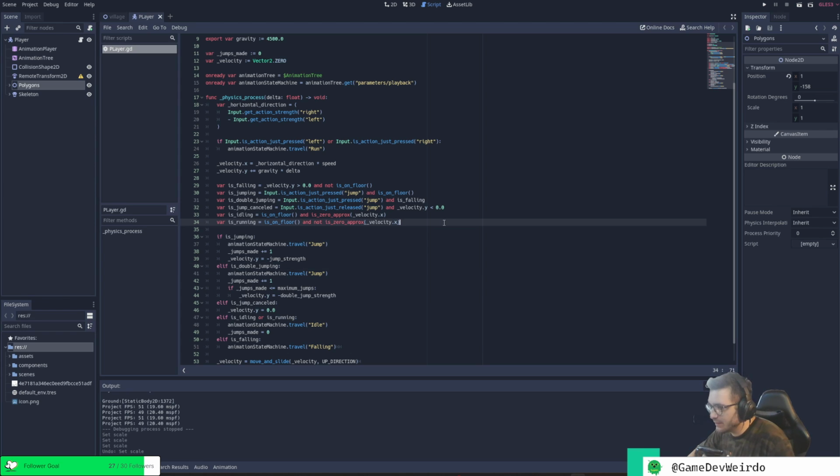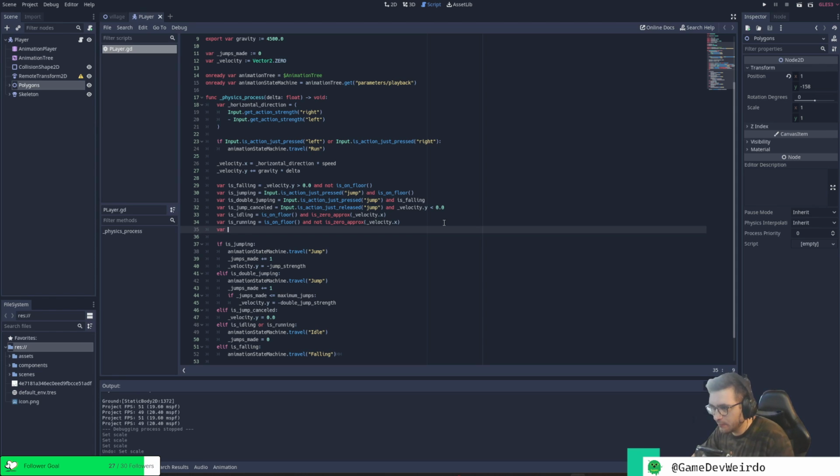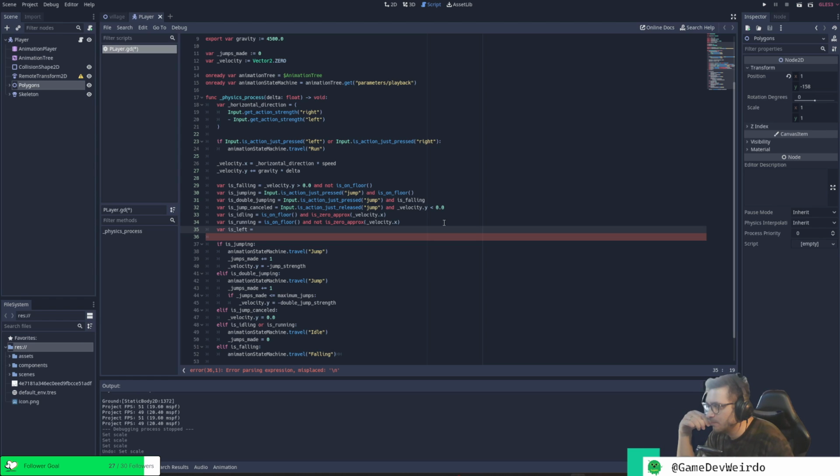okay, and I think we need to create a variable is running left. Is left? I don't know. So, input var horizontal direction.